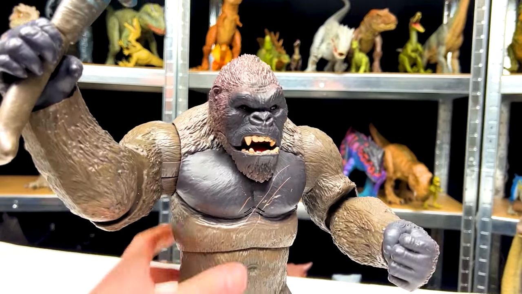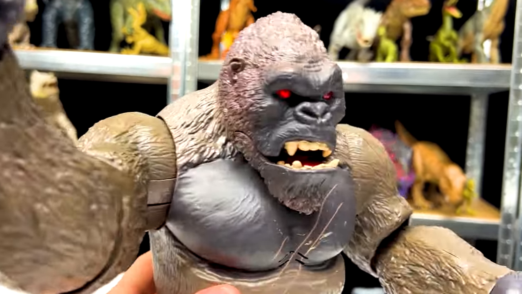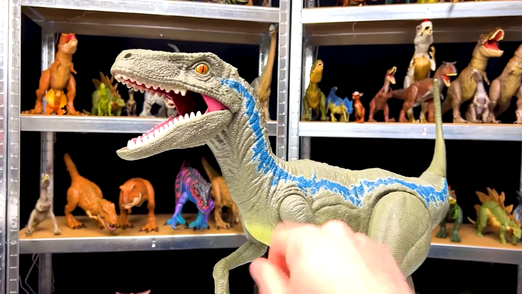And those same sound effects and light effects on his eyes activate when you swing his torso too. Check out those glowing red eyes. That's pretty cool. Now let's meet the first Jurassic World Predator to face off against King Kong.